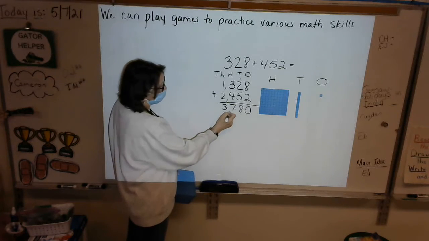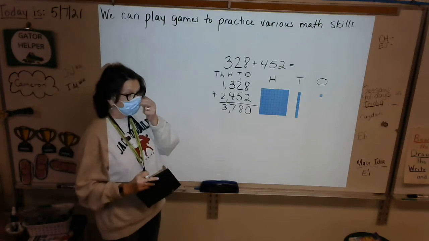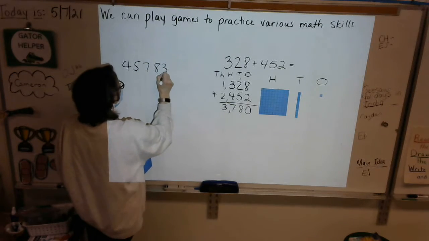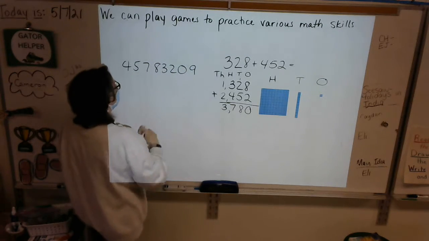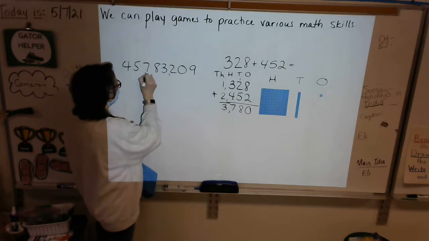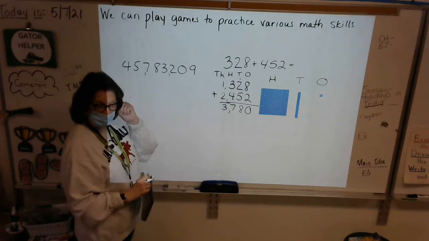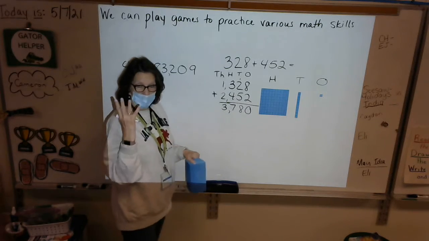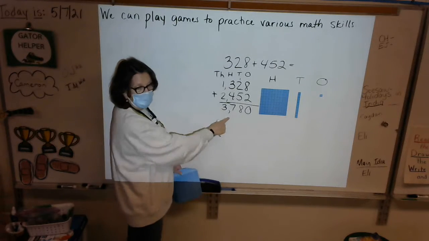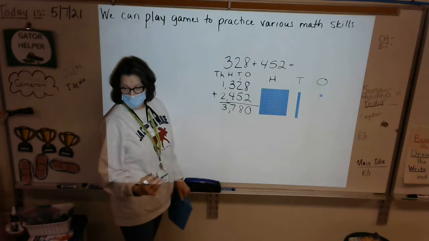Now it is important, and when you do this, I want you to put that comma there. Why? Because our numbers can get pretty big. We can write numbers that might be this big. And that's hard to say, so what we do is we separate them 3 numbers at a time, okay? And you don't have to worry about numbers that big right now, but I do want you to be familiar with 4-digit numbers. So, when you write your answers, make sure you put a comma here, and I like to say that that first comma says the word 1,000, okay?